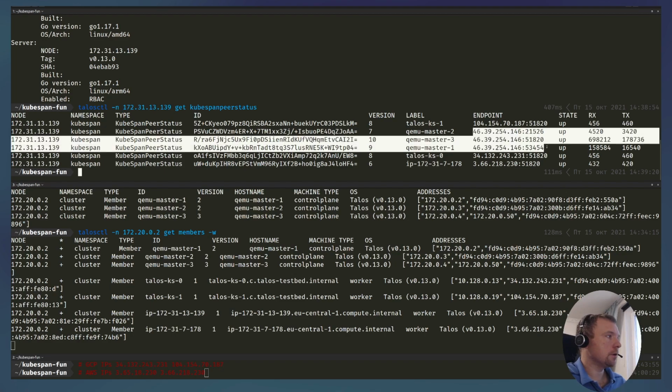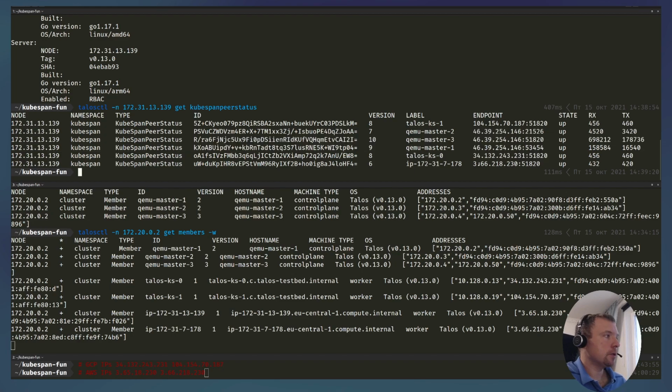These connections are, for example, coming from my local home network, and they use the external public IP of my internet service provider. And these connections coming from Google Cloud are using Google Cloud public IPs of the VMs, and that is another connection from the AWS VM. It could have used either private or public IP. KubeSpan just tries to use all of the available endpoints, and the one which works first is going to be used.